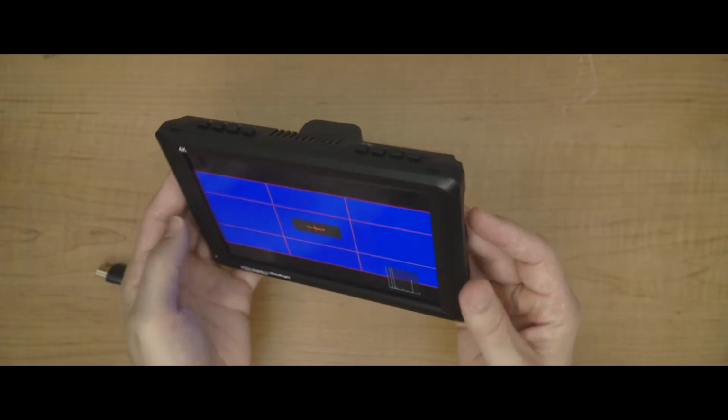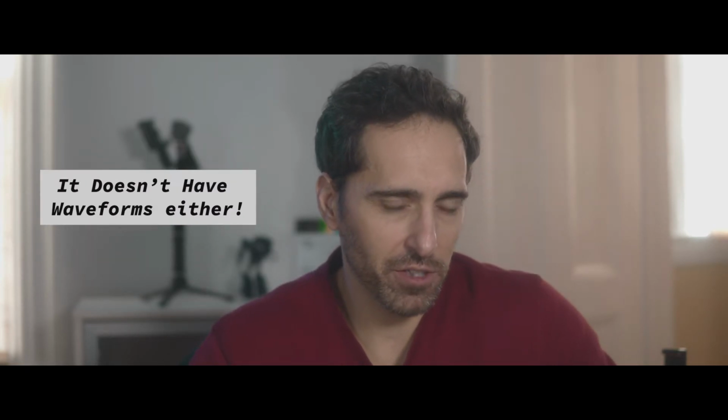So here's a few things to consider that I find they are lacking in this monitor. Like I said before, it doesn't have the vector scope, so that doesn't bother me very much. But what does bother me is the fact that it doesn't have a way for you to load your lookup tables, your LUTs, into the monitor itself. This isn't a big deal if you're shooting with the Pocket 6K or the Pocket 4K, because you can load the LUTs into those cameras and then push to the monitor, and that's okay. But for us shooting with the Sony system, that becomes a bit problematic.